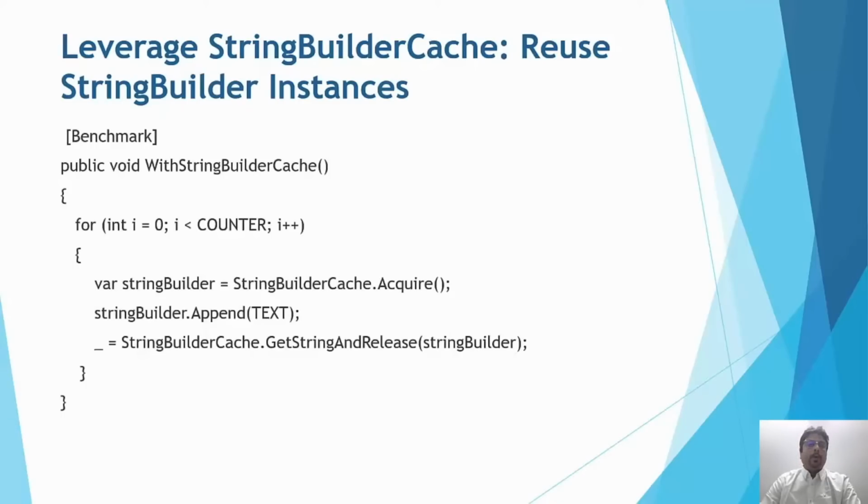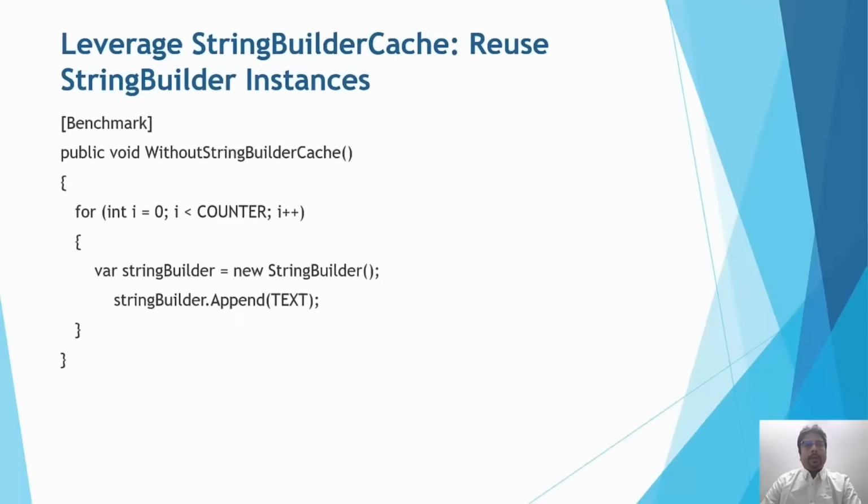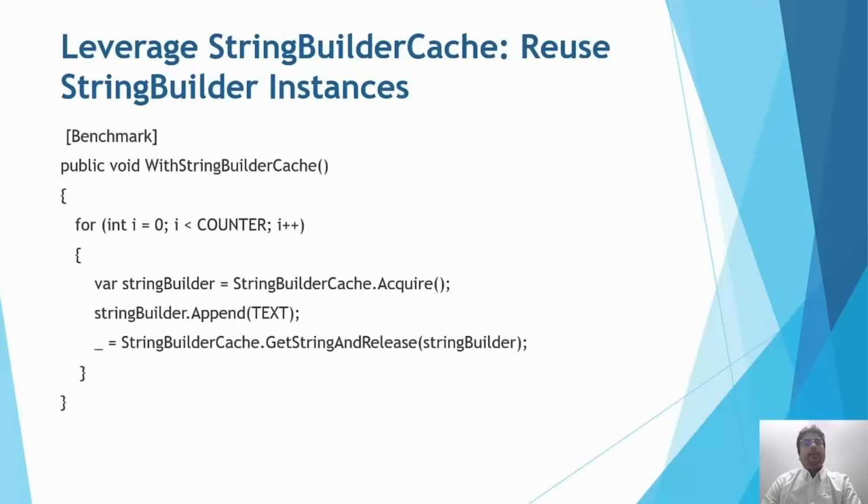So this is the difference between these two. In one case, we are not using StringBuilderCache, due to which we are creating an instance of string builder every time, and in the other case, we are using it. Here, we are actually using only one instance of the string builder, because in the first call to the Acquire method, the string builder instance will not be available. So in that case, it will be created and then returned. But from then on, because the string builder instance is being returned in the GetStringAndRelease method call, the string builder instance residing in the string builder cache will be reused.